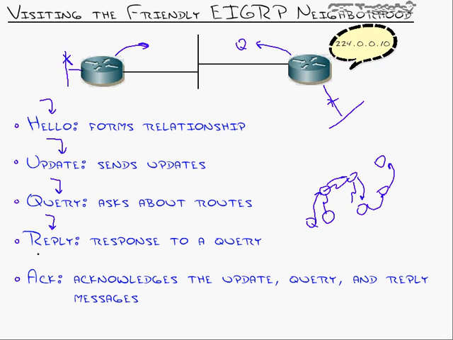Then finally is the acknowledgement. And this is just a built-in reliability mechanism. EIGRP does not run on top of TCP. It's its own layer 4 protocol. So it has to have acknowledgement. So when an update comes, it will say, got it. Here's my response. When a query comes, it says, got it. Now here's my response. Every single packet is acknowledged except a hello packet. And I guess, of course, an acknowledgement isn't acknowledged, or else you just end up in an endless loop. So all of the update, query, and replies will get an acknowledgement before they will get an answer.